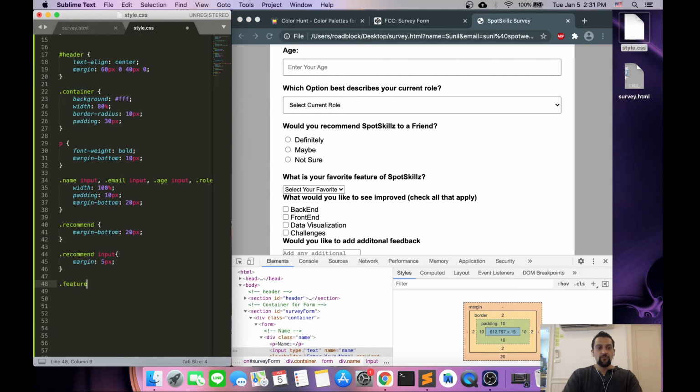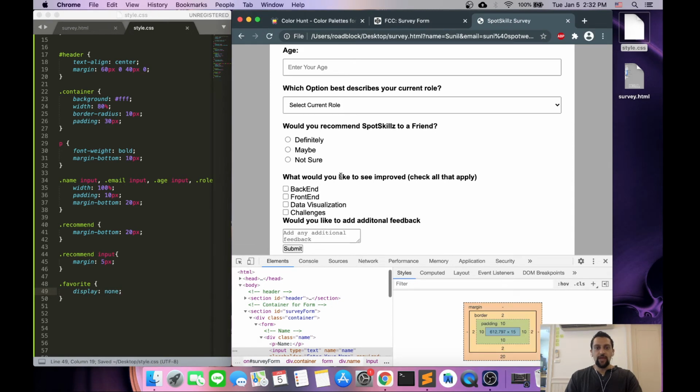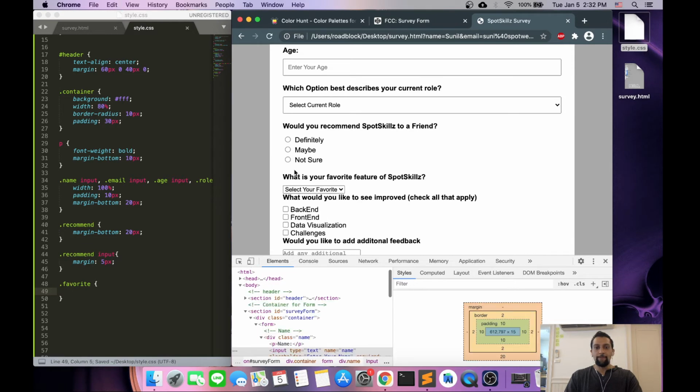So we go to feature, or sorry, favorite is what I called it. If you ever forget what the name is, a really quick, easy way is to just do display none and see. We're trying to get to favorite and see what happens. Favorite disappeared, so I know I'm on the right display. Then I can get rid of that, and favorite will come back.